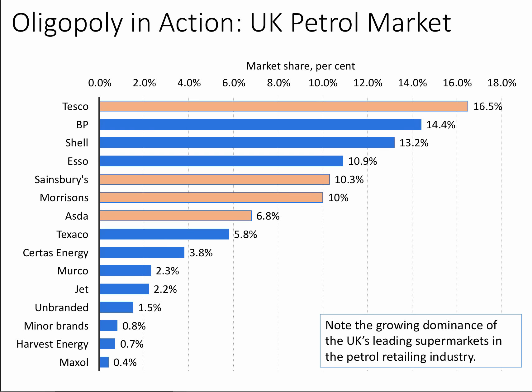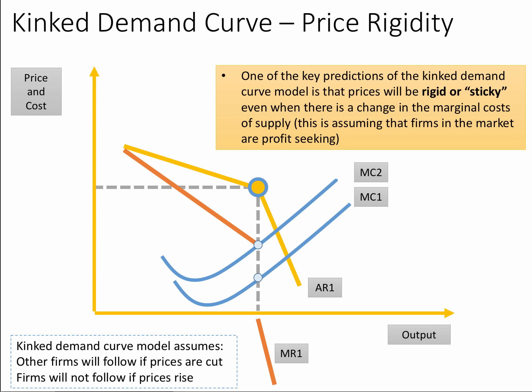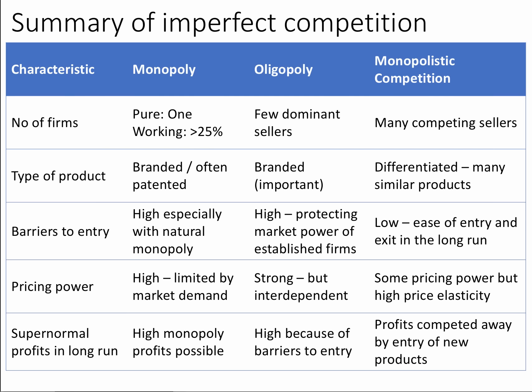Oligopoly is an important market structure. A good example is the oligopolistic market in petrol retailing in the UK — four of the top seven petrol retailers are now supermarkets. In oligopoly there are various models including collusion and the kinked demand curve. The kinked demand curve analysis predicts that firms may end up anchored at a relatively sticky price. Non-price competition then becomes a really important part of the long-run dynamic, with businesses investing in research and development and other forms of non-price competition. A contestable oligopoly may actually be best from the point of view of dynamic efficiency because of the strength of real competition between large-scale businesses.